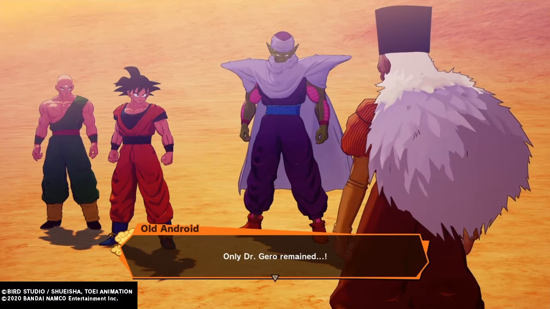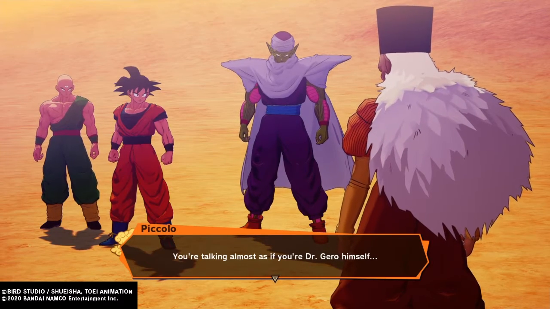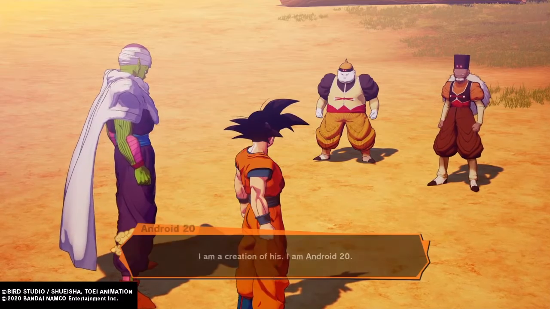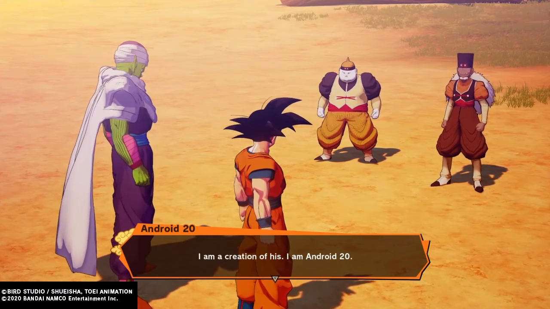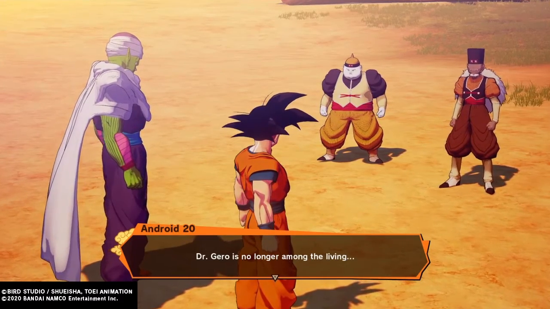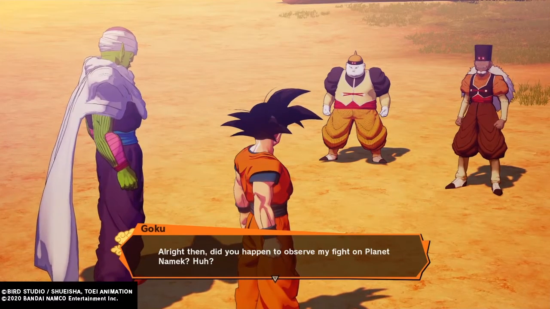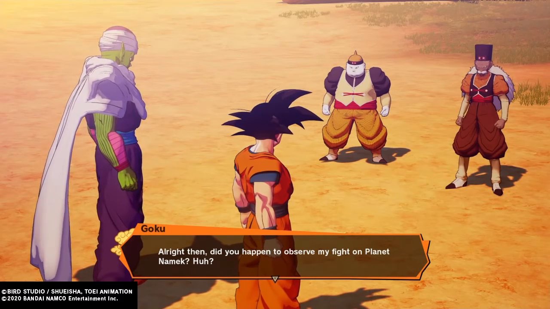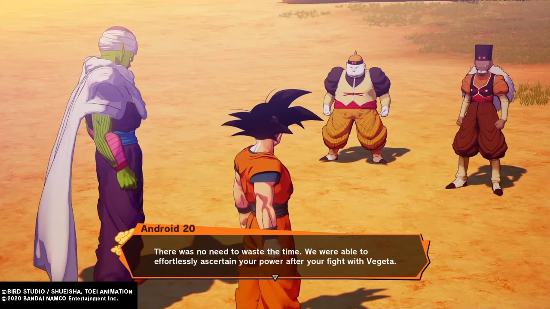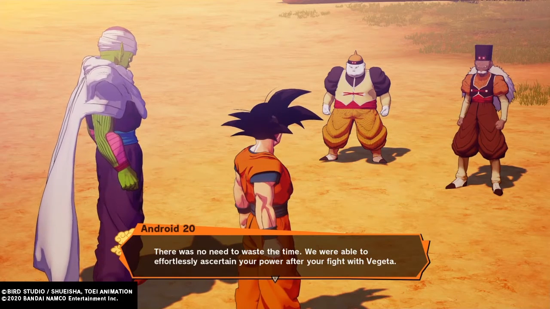Because of you, the Red Ribbon Army could never realize its dream of world domination. Only Dr. Giroux remained. You're talking almost as if you're Dr. Giroux himself. Yeah, he is. Don't be ridiculous. I am a creation of his. I am Android 20. Dr. Giroux is no longer among the living. All right, then. Did you happen to observe my fight on planet Namek? Huh? There was no need to waste the time. We were able to effortlessly ascertain your power after your fight with Vegeta.